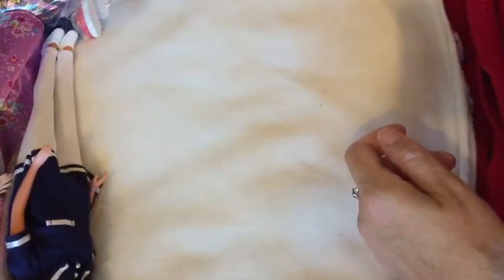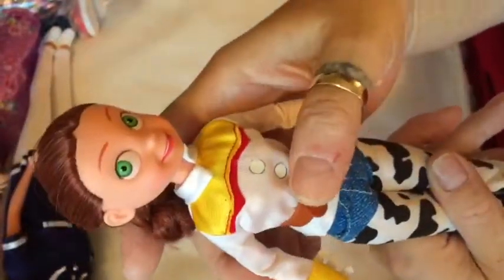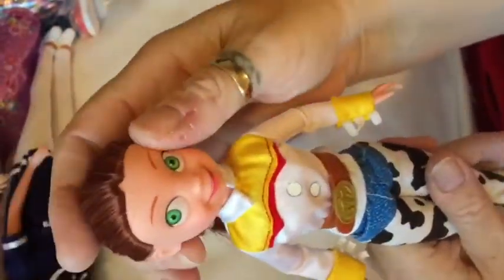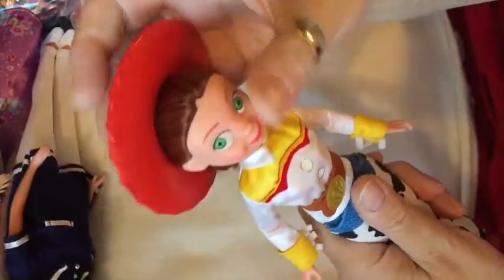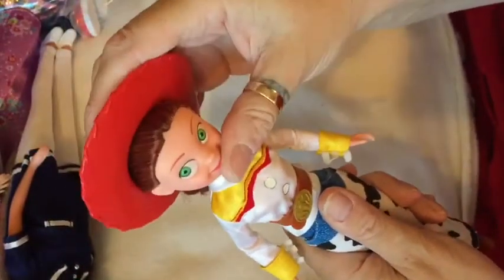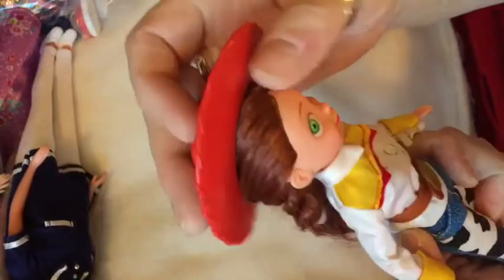Next I have Jessie from Toy Story. She came in that same bundle with the two Simba dolls and I love her — she's the only Jessie I have. I don't know whether she can be classed as a Barbie, but that's what I've got her down as anyway. I suppose she really ought to be in with my Disney dolls. She came out of the wash really well.